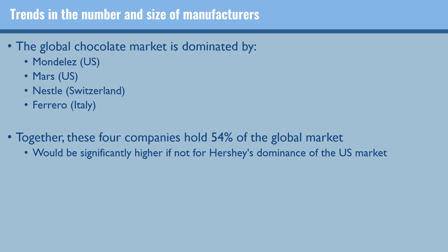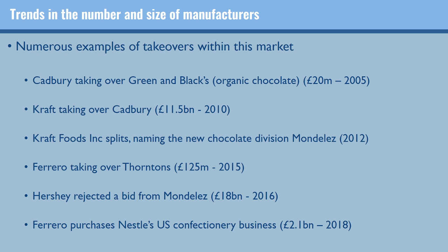One of the reasons for this is that over the last 15 years, these companies have swallowed up a lot of the smaller companies that have started to be successful. So there's been quite a lot of mergers and takeovers. It wouldn't surprise me at all to see some of these as examples in some of the extracts. Just make sure you don't need to know the dates or the amounts. If one's in the extract, that'll give you the relevant information, but it's worth having a little look at some of the examples. This isn't an exhaustive list, but these are some highlights.